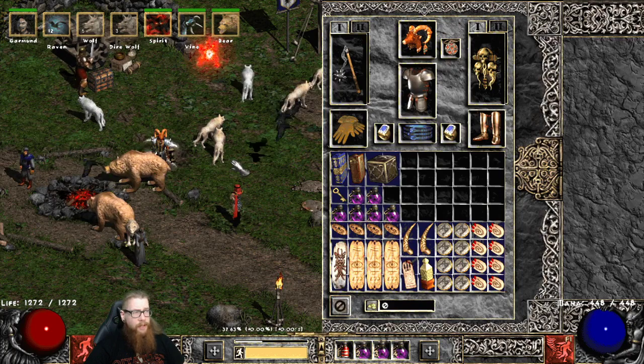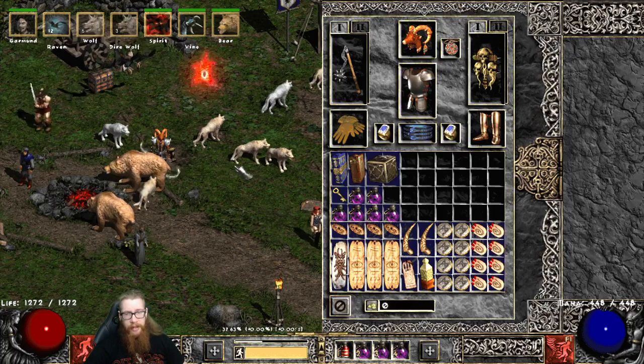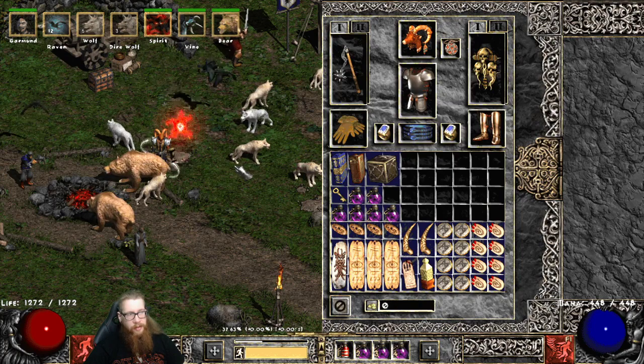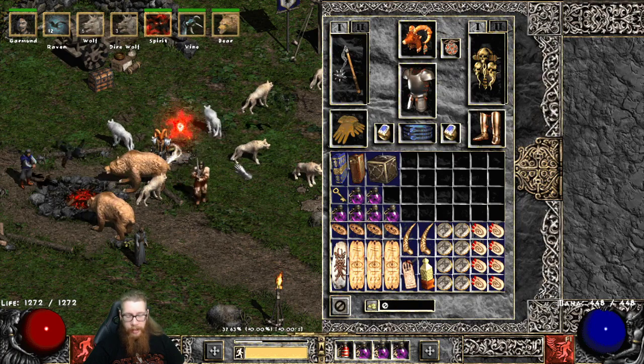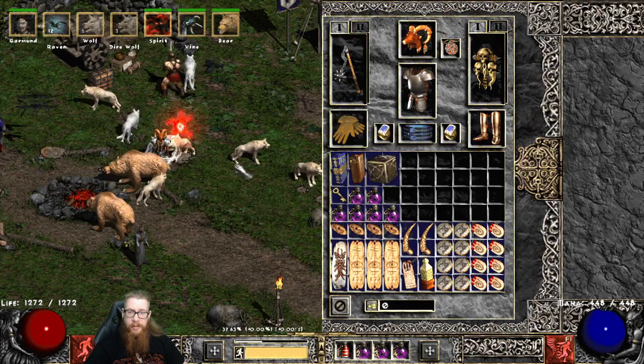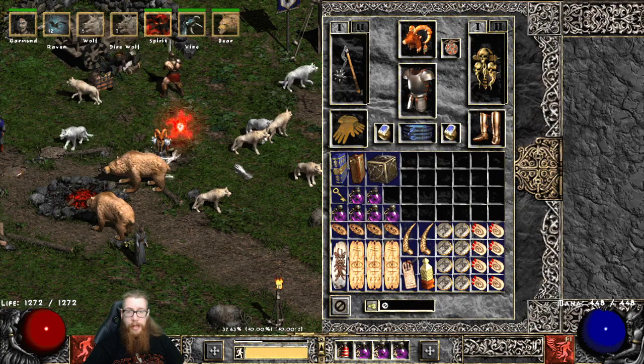The good thing is, even without too many plus skills, a summoner is still really strong. So if you're playing solo self-found, even with the most basic of basics in terms of equipment, you can easily get through Hell. But once you actually start putting points into your pets, like with plus skills, that's where they're really going to start to shine.